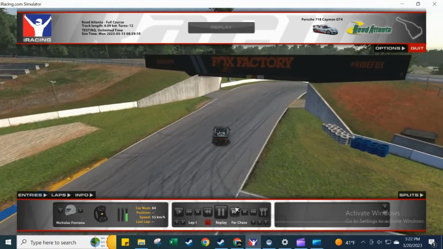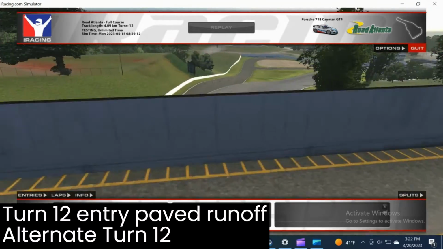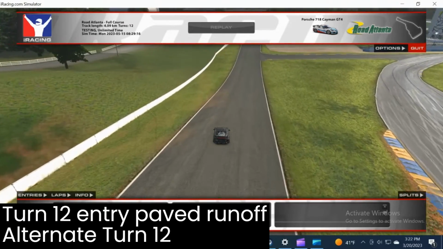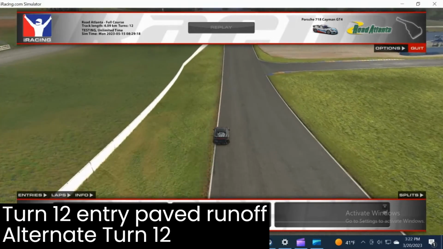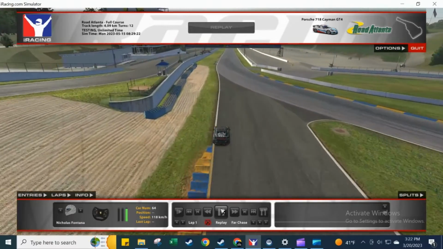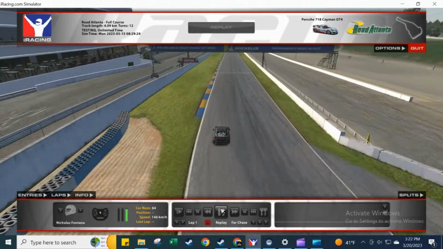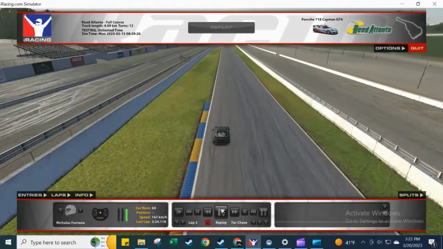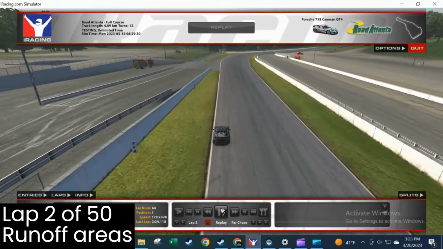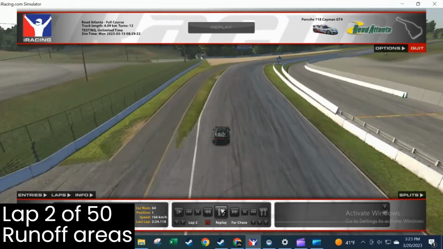And then last but not least, we'll veer left here and head down the alternate turn 12 runoff area. The last bit of extra pavement before coming back on track and heading down the main straight. So hopefully we don't have to use these, but that is lap 2 demonstrating the paved runoff areas around Road Atlanta.